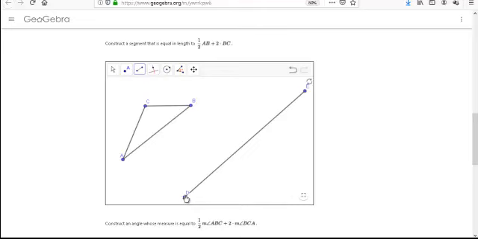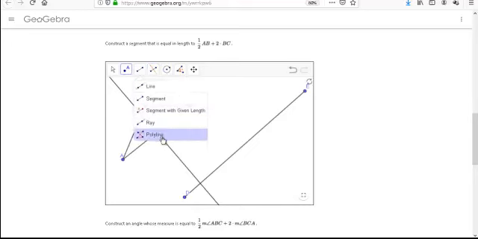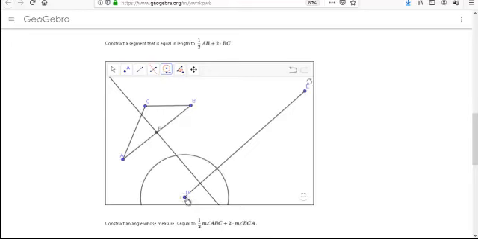So I'm going to build off of point D. My first distance is 1/2 AB. Okay, so I'm going to use my special tool. I'm going to find my perpendicular bisector, just select the segment. And so what I can see here is my midpoint F. And if I want to designate my distance 1/2 AB, I can go to my compass tool, set my radius of the compass to AF, and draw my circle at point D. So this intersection right here at point G, so DG is equal to AF.